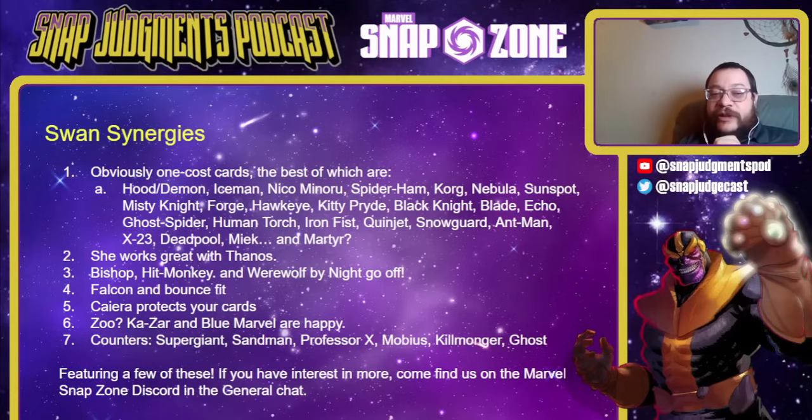We'll see if Zoo is good with this, and she's got counters of Supergiant, which can just say, if you know they're going to play Black Swan on turn 5, you Supergiant on turn 4. Black Swan doesn't reveal, does nothing. Sandman says good luck with all your 0-cost cards that you can't play. Professor X just says you don't have space to do things. Mobius is sorry, no cost reduction. Killmonger eats all the 1-drops, and Ghost makes sure that you can Killmonger or whatever else you would like to. So there's lots of ways to mess with this card, but it is going to be strong.